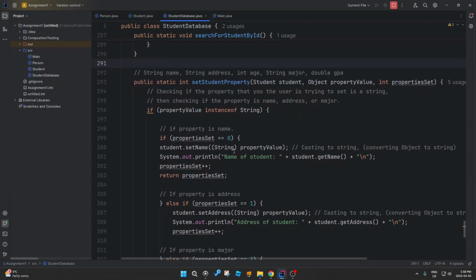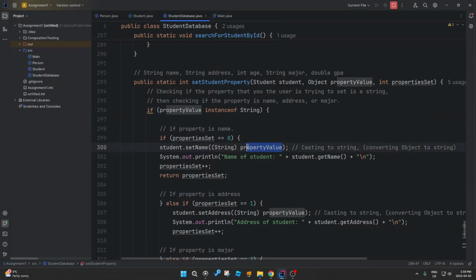And then I'm converting that object to type string so that I can use it to set, because student name is a string. So I have to actually convert an object to a string, because student name has to be a string.